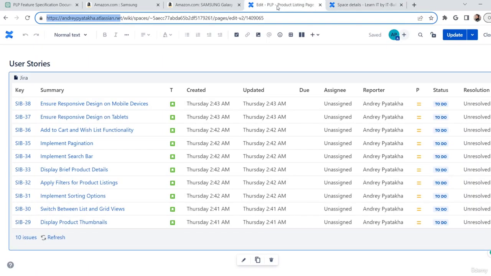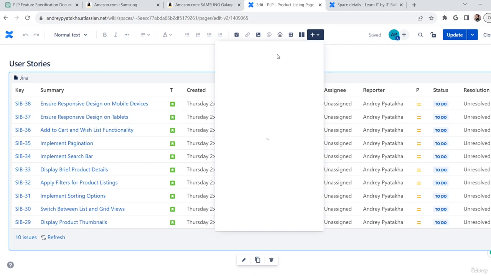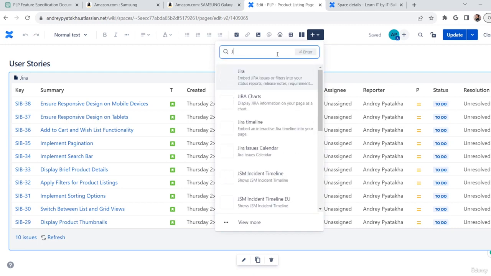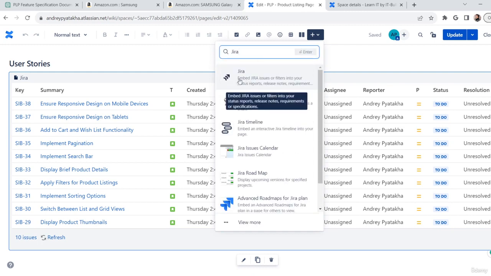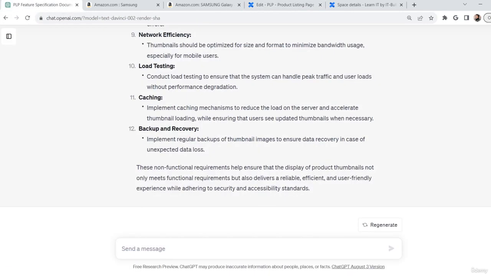It will be better if we learn required configurations gradually during the course on real examples. So let me get back to our feature specification page. I was talking about adding Jira macro here using Jira query language to extract only those tickets from Jira that you need. And if you don't know how to write this query using Jira query language, you shouldn't be worried about it, because ChatGPT will also help us with this too. You can ask ChatGPT to do it instead of you. Let me show you how.